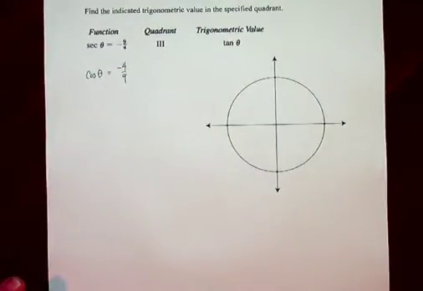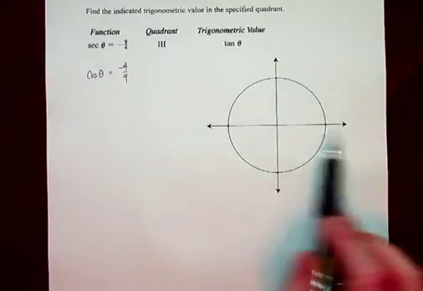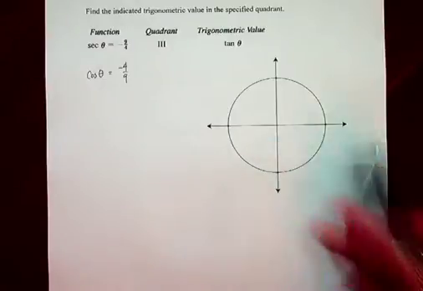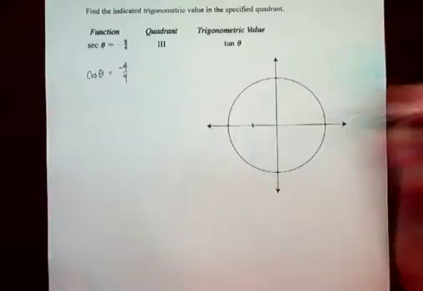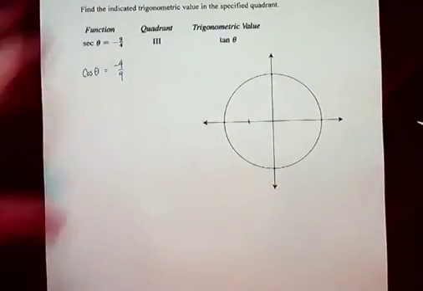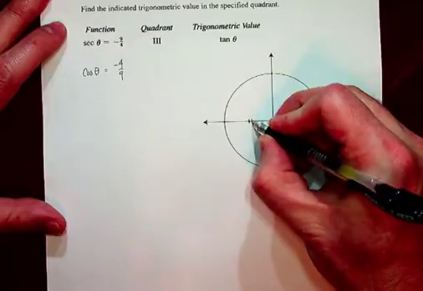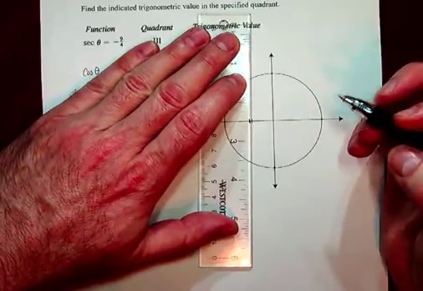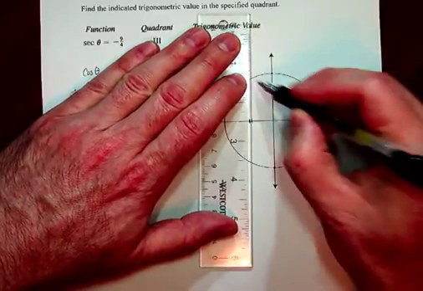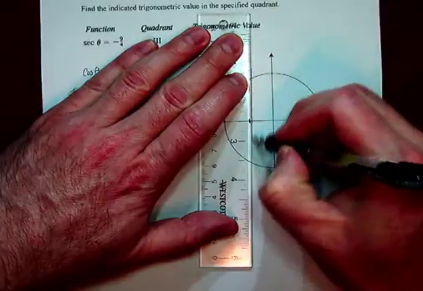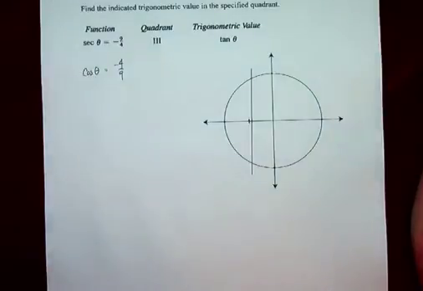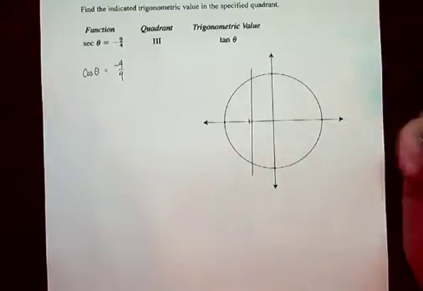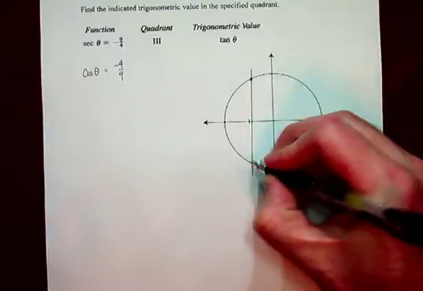Now remember, cosine ratios represent horizontal displacement, right? The x measurement. Now this, I'm going to kind of eyeball it, that is negative 1/2. Now negative 4/9 is just shy of that, right? And so what we're going to do is, okay, well if you have an x displacement of negative 4/9, that gets you to here, right? Well, that is the x displacement, that is the cosine measurement for two different angles.